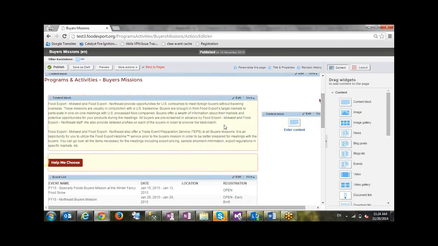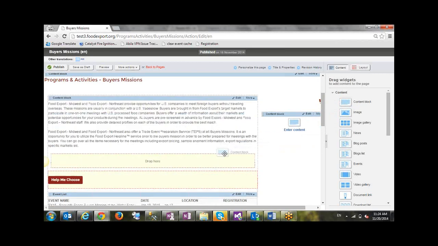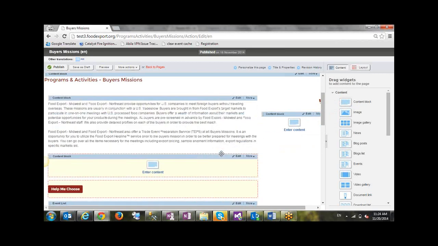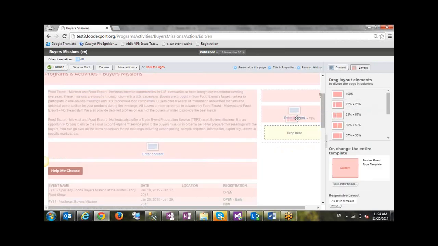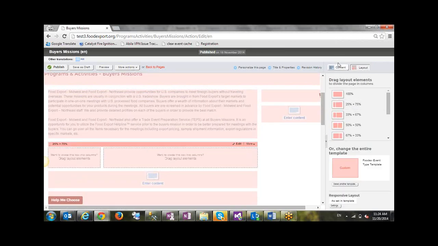For the top text, for instance, if we added a third paragraph, would that resize automatically, or do we need to change the template? You don't have to change the template. It's so powerful, you can just put content here. I want to put it right here. Okay, done. You've got a second content block. Or say I want 2 columns, 25% and 75%, right here.